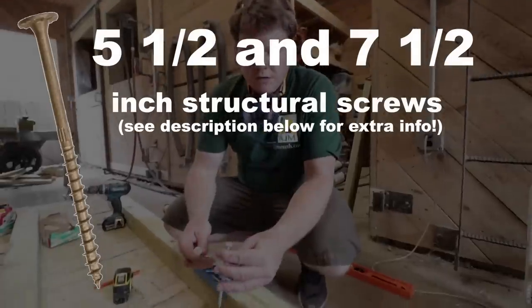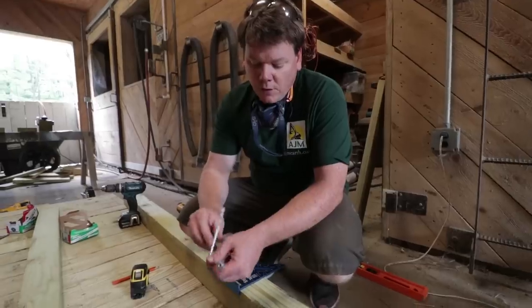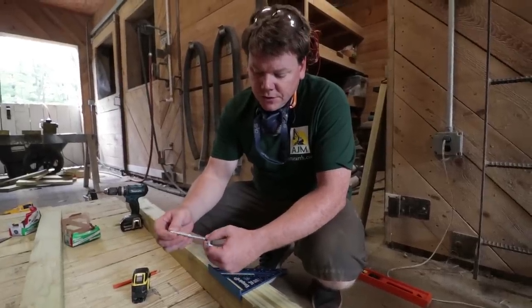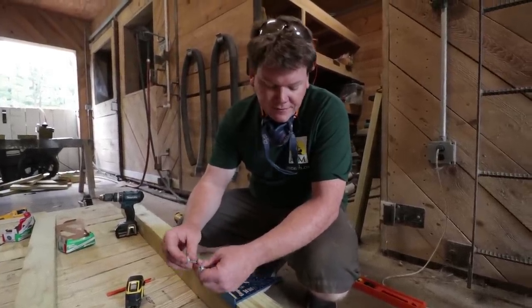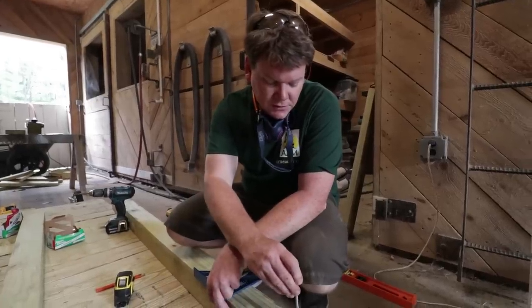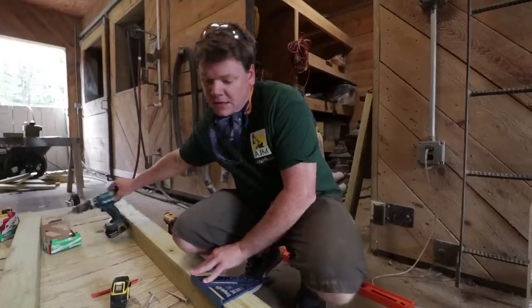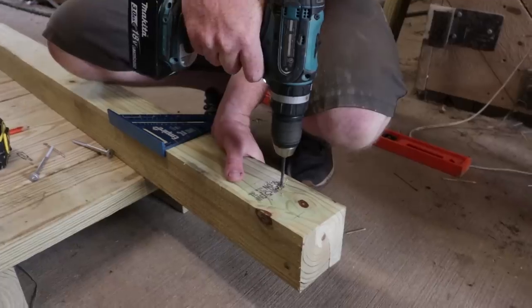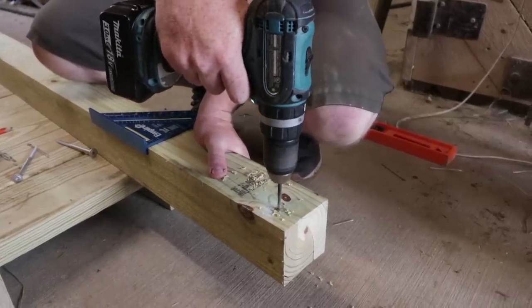So we're using these big screws. They happen to have a Torx head, which is really good, and they have these nice fat washer heads. They are self-drilling, but even though they are self-drilling, because of this whole bit of shaft here, we're gonna pre-drill to make our lives a lot easier. So we just picked a drill bit that's slightly smaller than the diameter of those, and we're just gonna go ahead and drill 2 pilot holes.